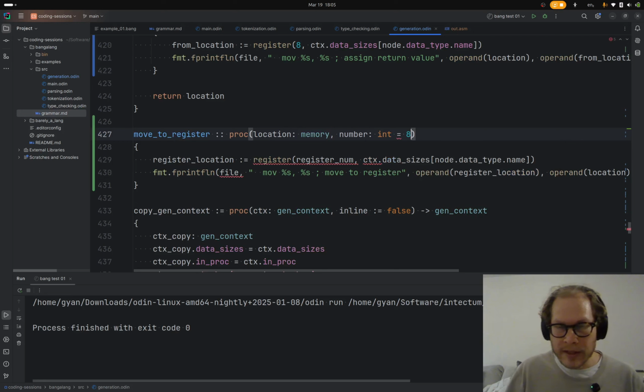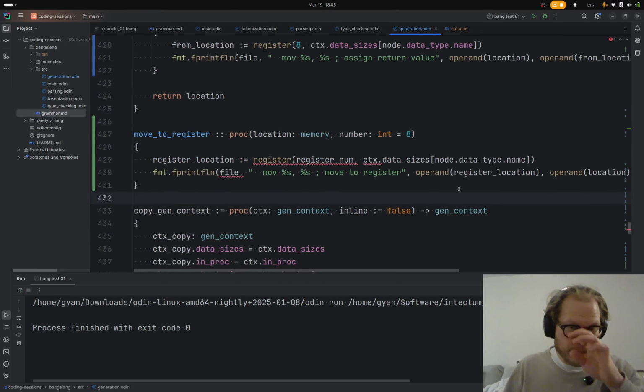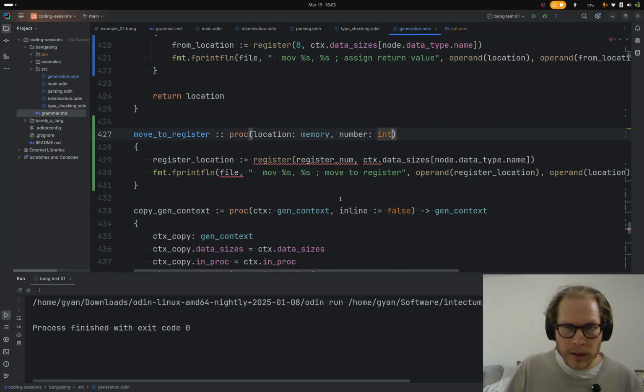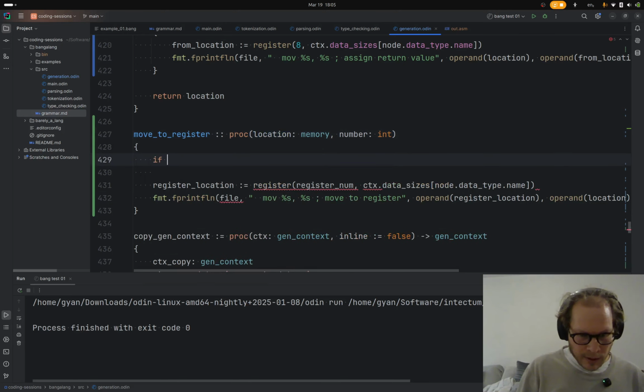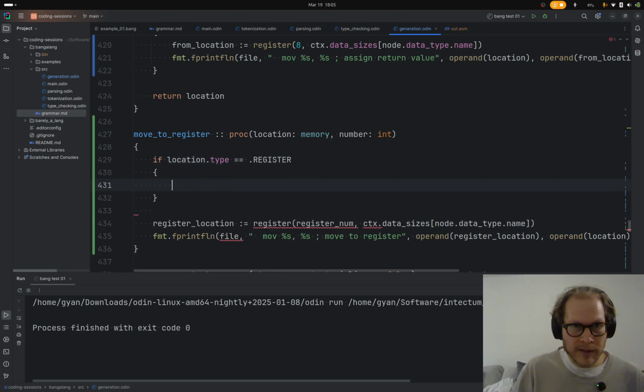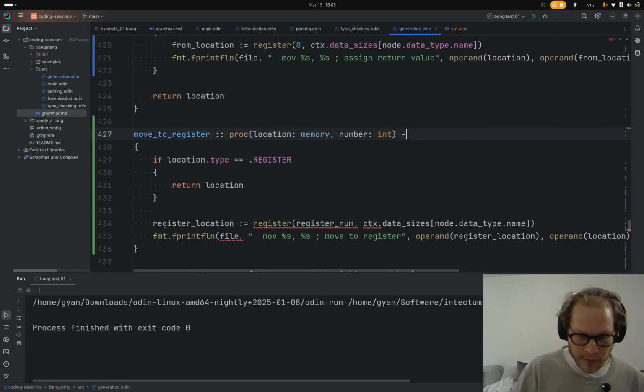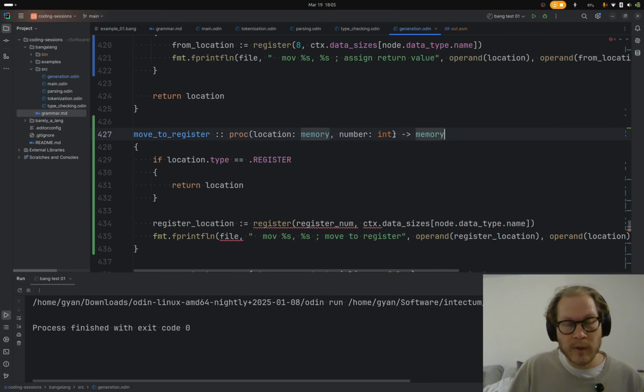Maybe we'll default that to 8, because in some cases we probably don't care. No, let's just go like that. So then it's like, okay, if location.type is register, there's nothing to do. So let's just return the location. So that needs to be able to return a location or a memory.